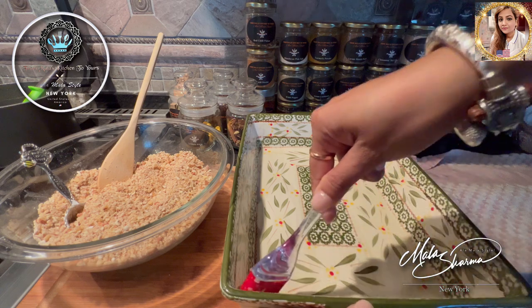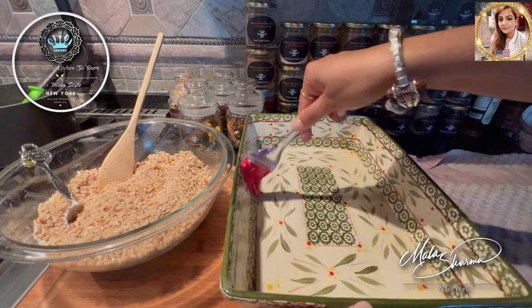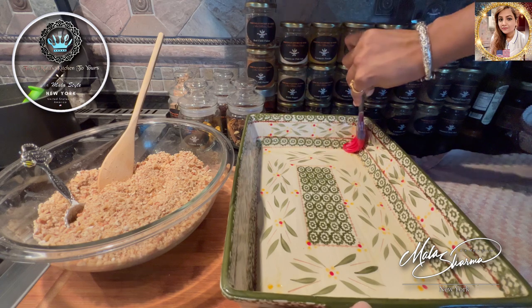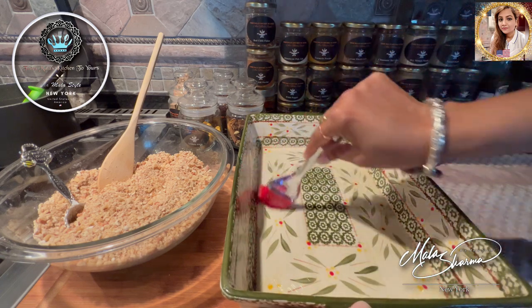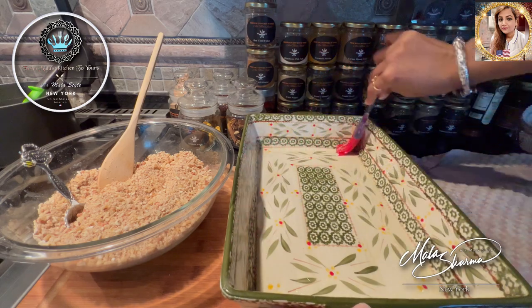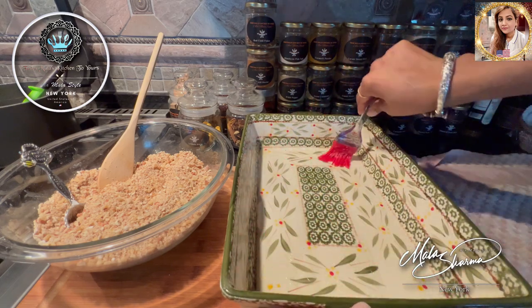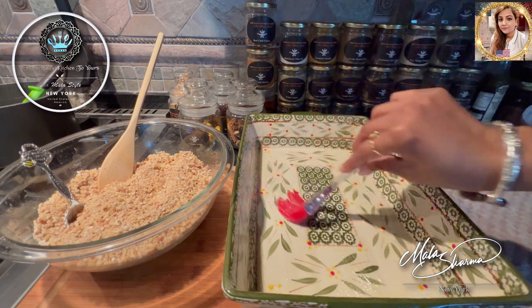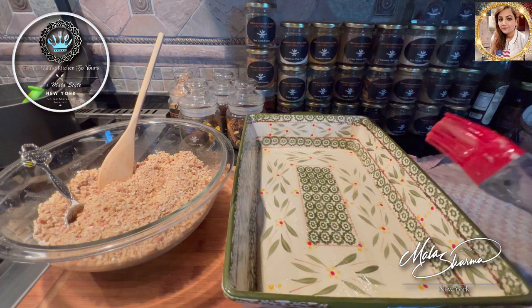Yep, got it into all of these corners, all the way up the sides. And now that baby is well greased. Here we go. Perfect. Now we're ready to start our layering process.